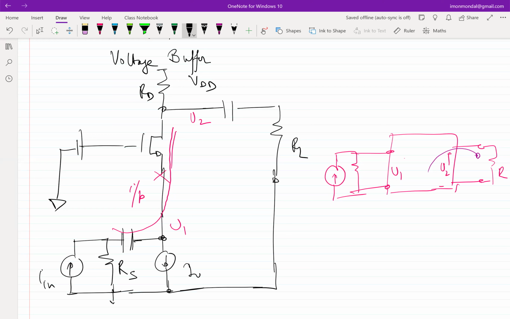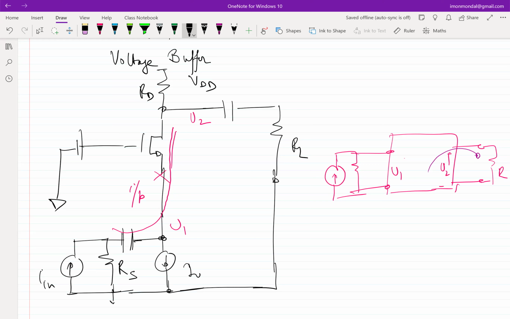So either you live with this, putting this I0 on the top and somehow bias and put a resistance at the source, or you put a resistance at the source and put an RD at the top. So eventually you are getting stuck with the voltage drop, but I mean, at least say this is better than nothing. Okay, so this type of architecture also has another name. Can you guess the name?